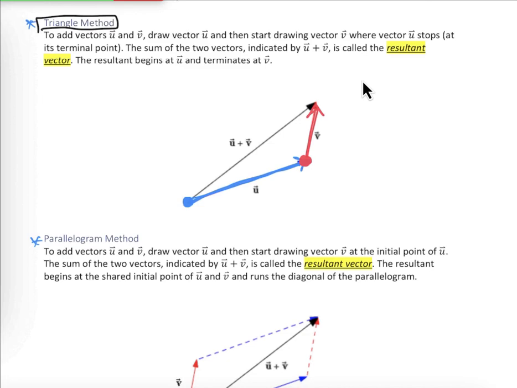In that case, the resultant would start at the initial point of u and end at the terminal point of v. So it starts where u begins and it ends where v ends, right? And so this is considered our resultant.